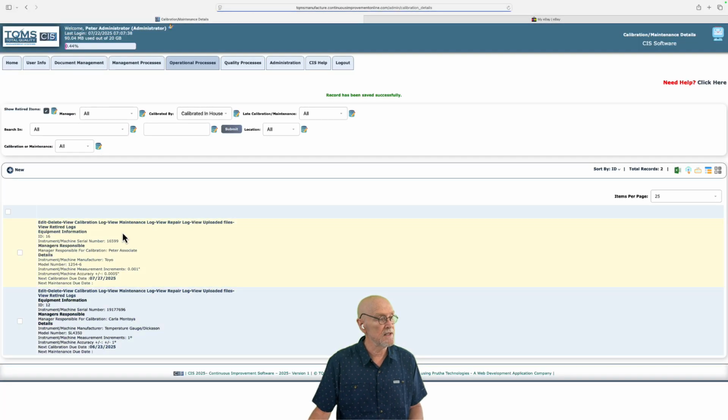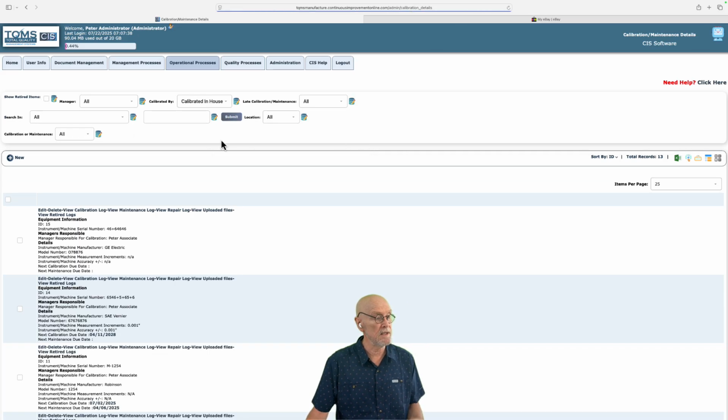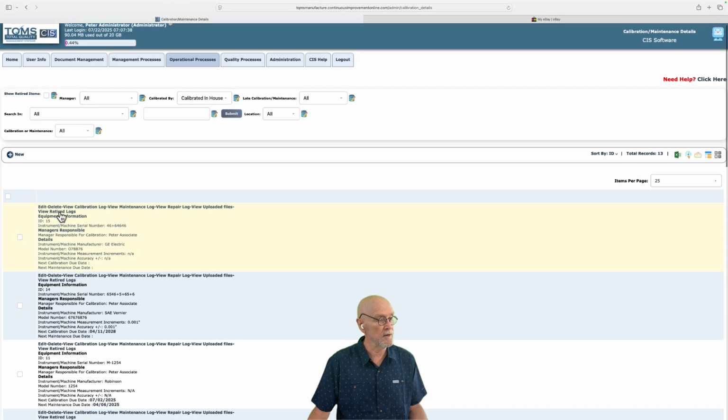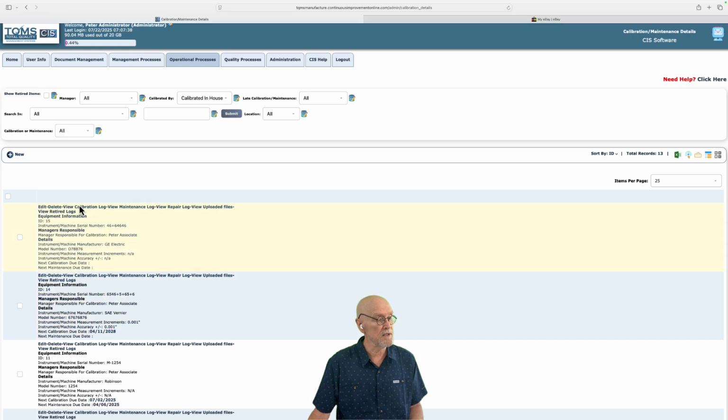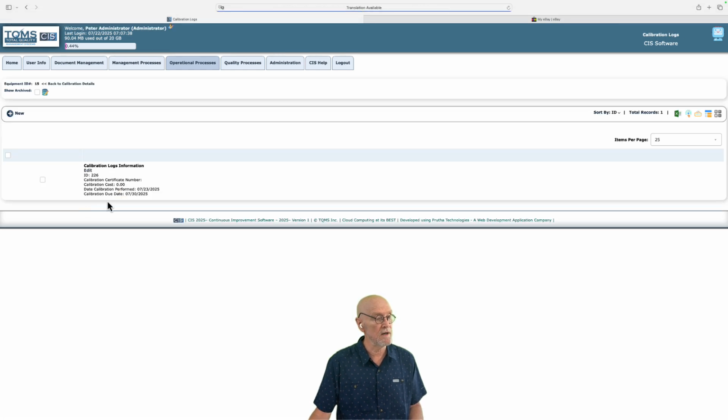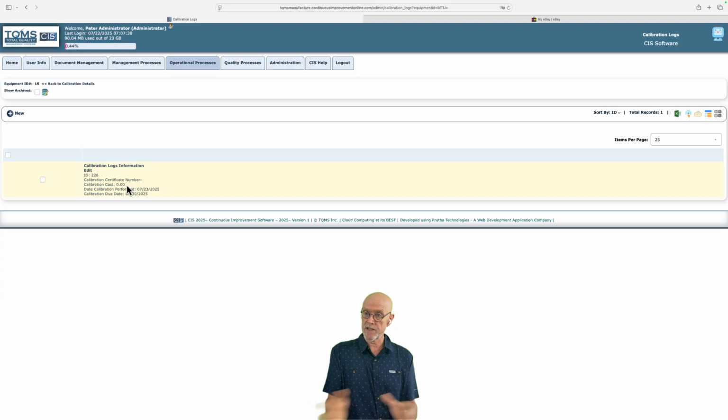Now, once I pull it back into service, then basically I would want to maybe add the next calibrations that are due. So if I look at this one here, and I look at my retired log, I can see that it was retired and it was pulled back on this date. So at this point, it would be my responsibility to go to my calibration log, and you can see the last calibration is there.